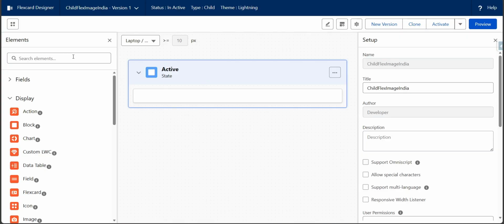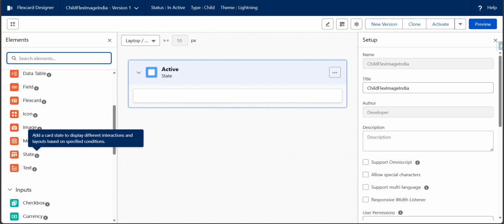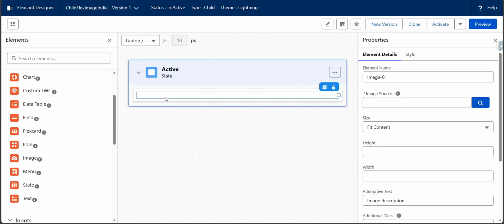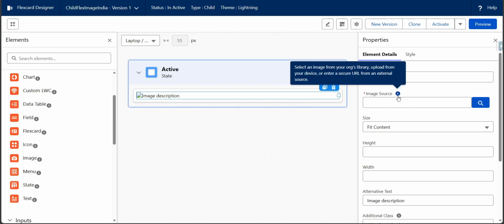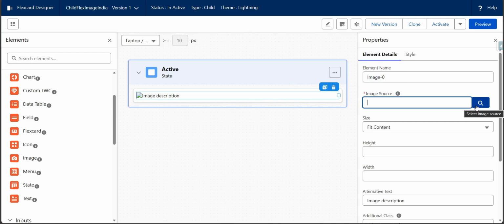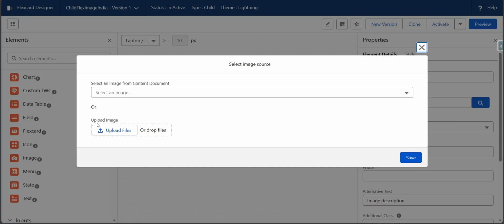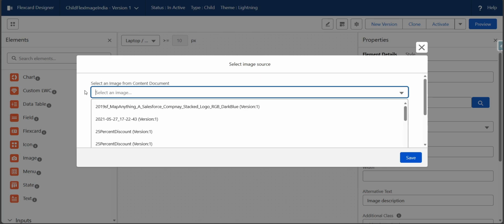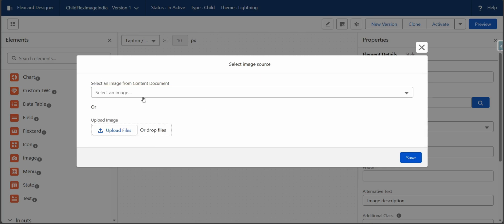In the active state element, from the display elements we can see this image element is there. We can simply drag and drop this image, and in the image we can see this image source, right? If I click on this magnifying icon, we can provide the URL of the image, or from the content document, from the files, we can select a specific image, or we can upload the image as well.